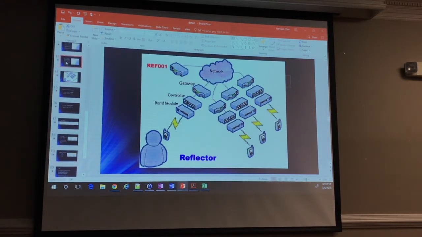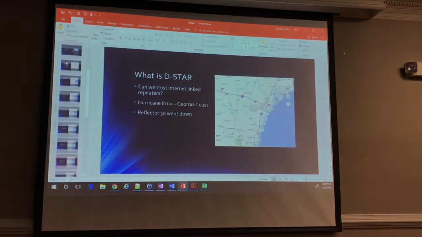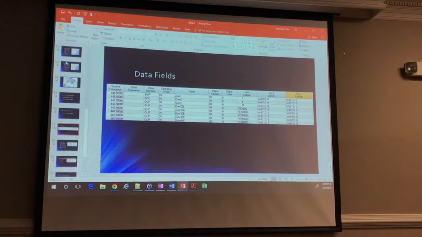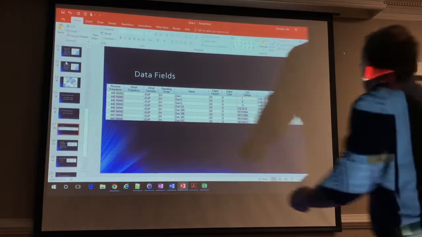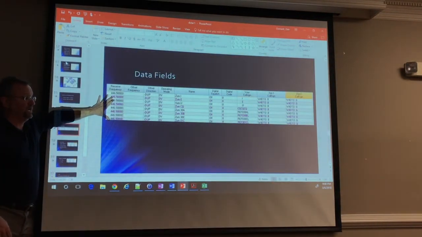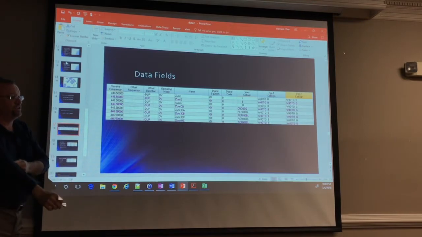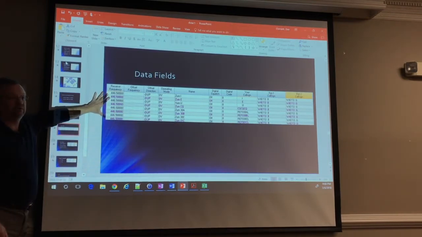Yep. Let me see, let me find a slide. That's too far back. Okay, this is what I was looking for. So first of all, he's on my frequency, right? So this could be on the frequency of the UHF repeater up at station 7. So let's have one conversation.